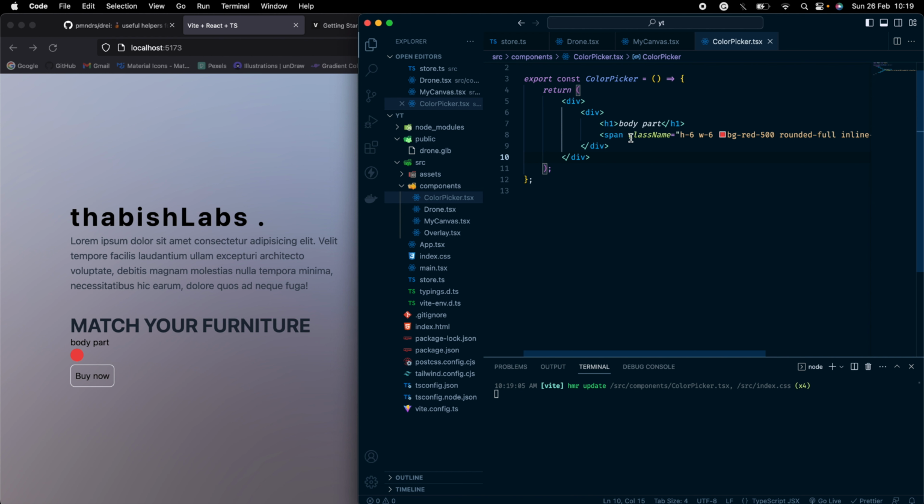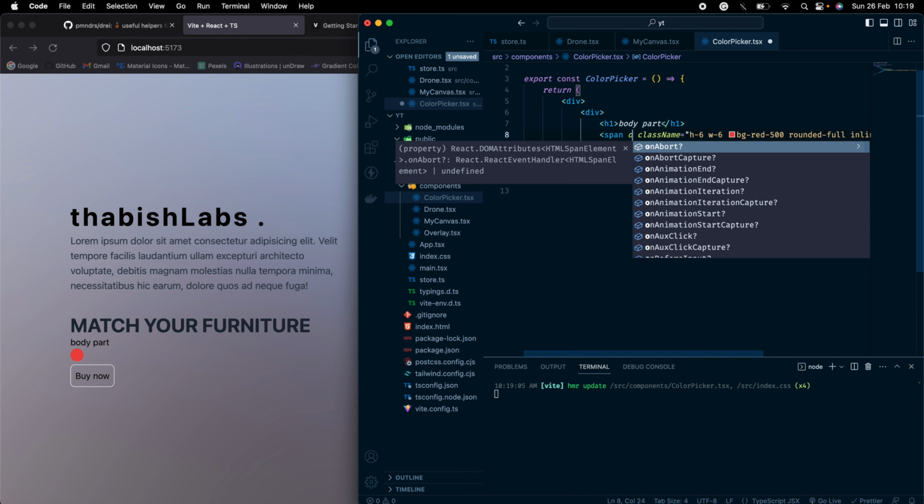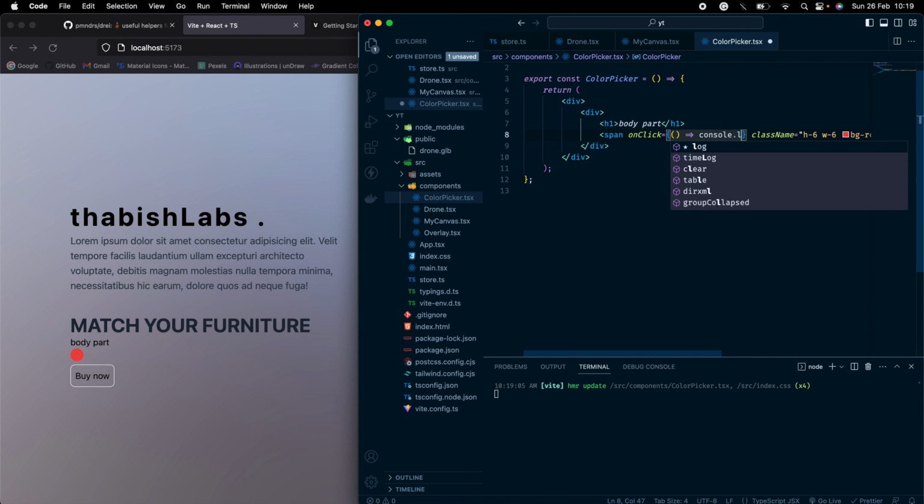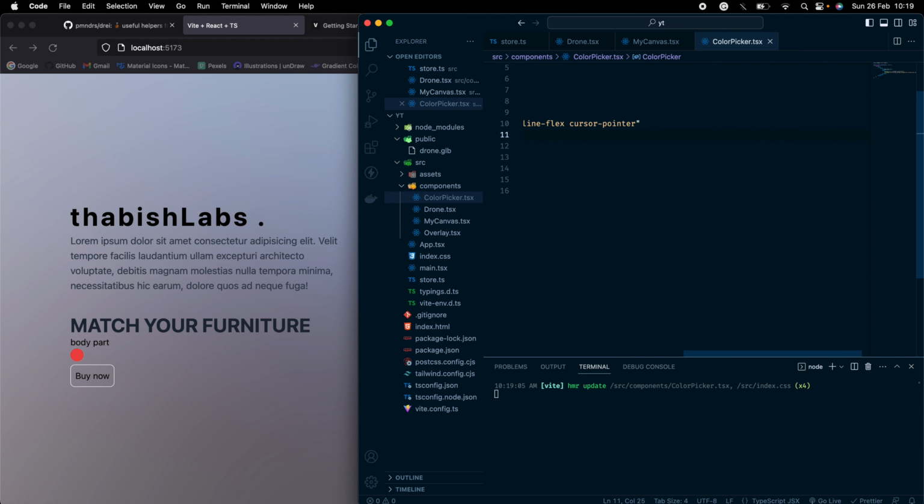Let's actually have an on click here also. On click, console dot log, click. Okay.